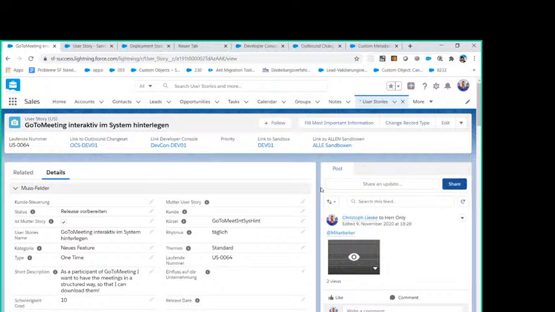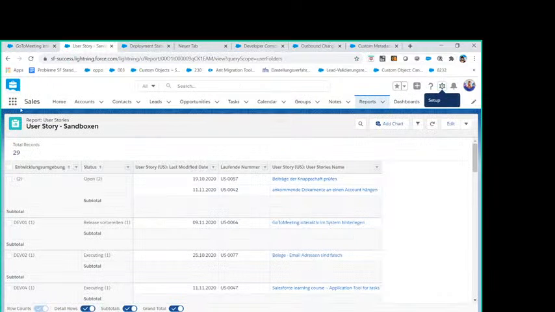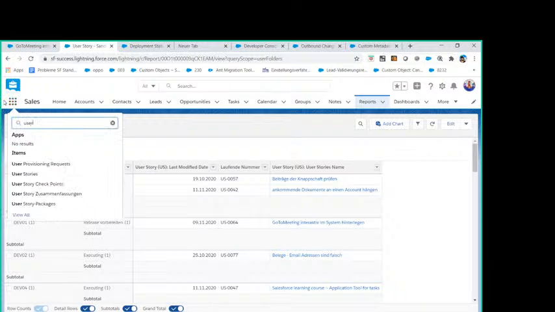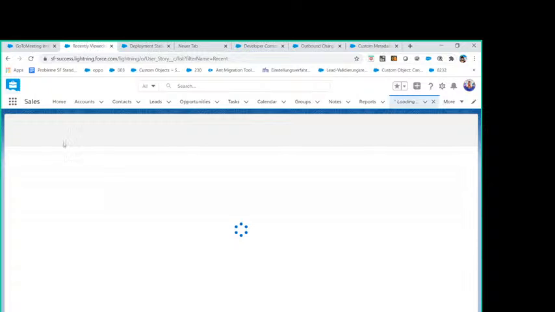Genau, ich muss mal kurz aufschreiben. Gut, das sind jetzt die Sandboxen hier. Dann gucken wir nochmal kurz, User Story.